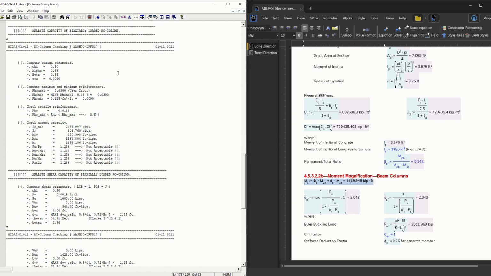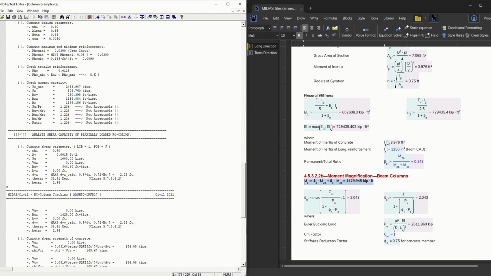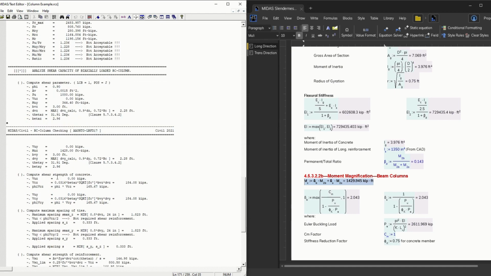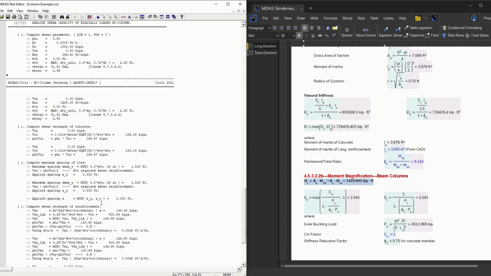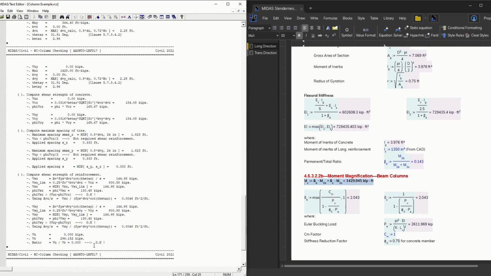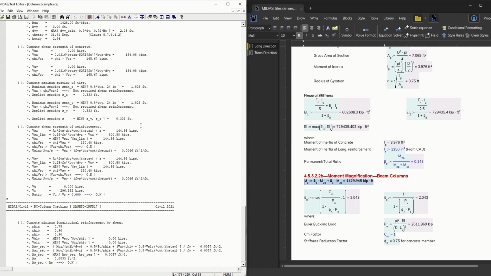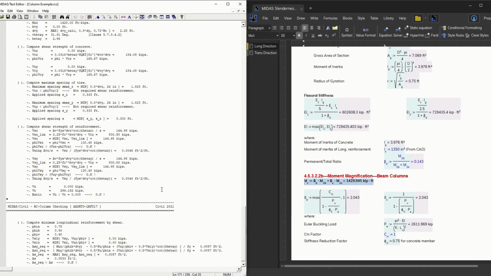First do your interaction equation. Then it will calculate your shear capacity here. And these are all just per Astro, so I will not show these calculations because the equations are shown here as well. We have shear strength of concrete, our maximum spacing of ties, and then our shear strength of reinforcement, and then our total shear strength, which we didn't have any, so it's okay. And that is the total calculation. It does have a minimum longitudinal reinforcement by shear check as well.